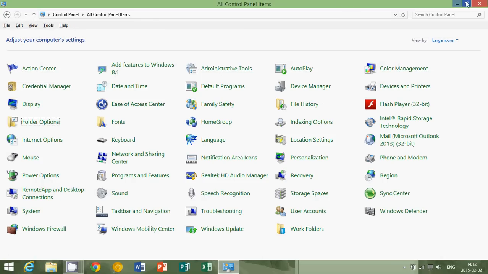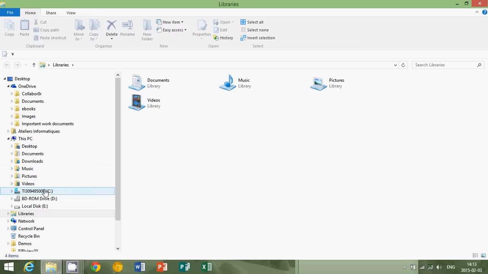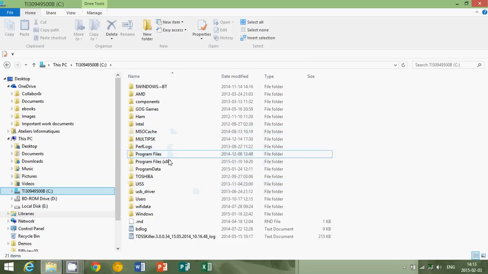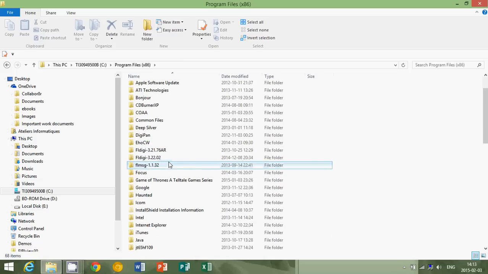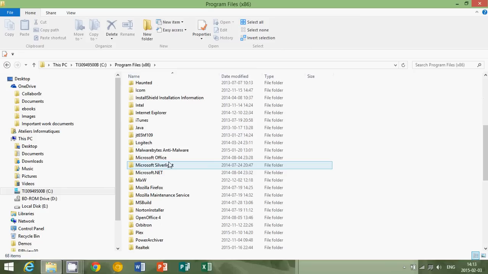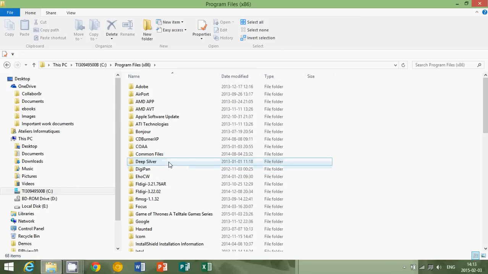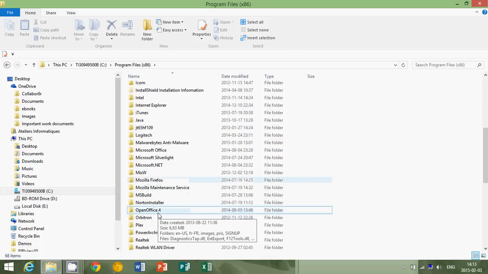Another thing that you'll need to check for is, again in File Explorer, going into your C drive, go into Program Files (x86) and check for folders for the malware. For example, if you see a folder called Optimizer Pro, what you'll need to do is right-click on it. For example, here I have something about Norton that I don't have anymore.